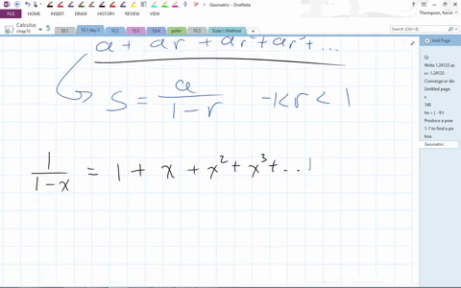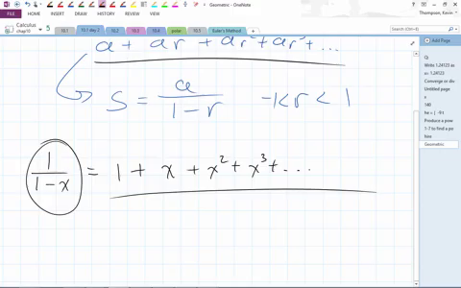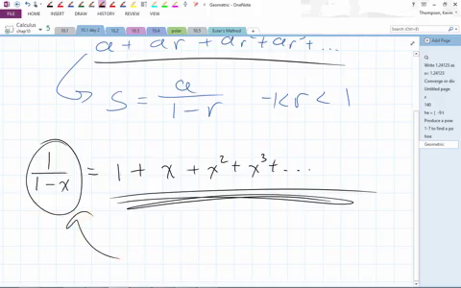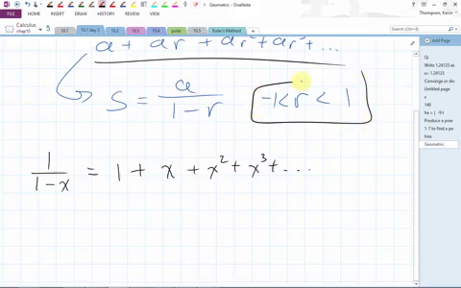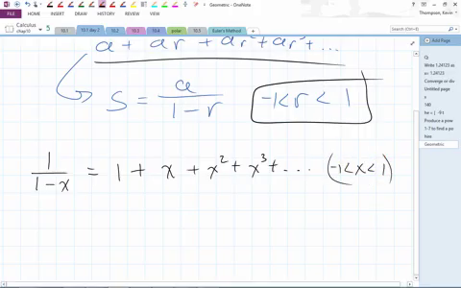Now, I hope you heard what I just said. This function is the same as this one. This one is a polynomial. This one is not. Now, here's what that means. And again, that's only true in that interval of convergence. So in this case, we would have said x is between 1 and negative 1. Probably would have written this.